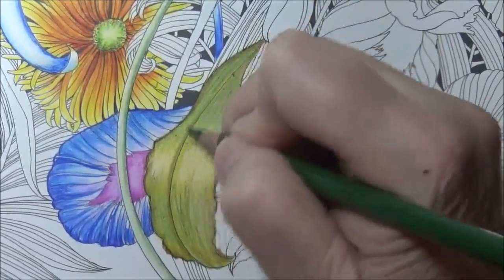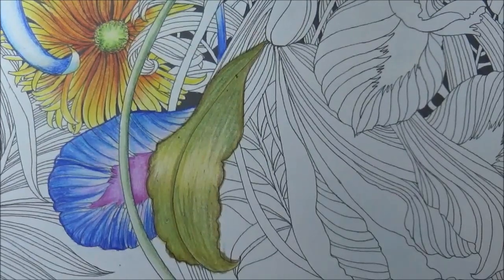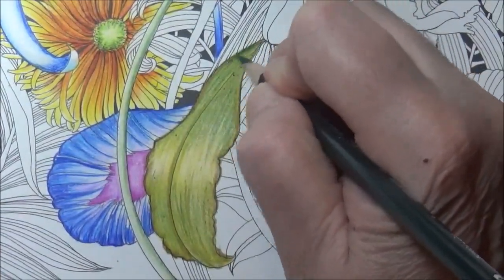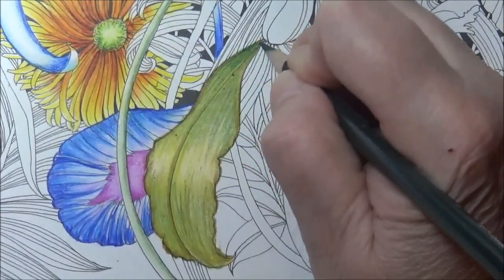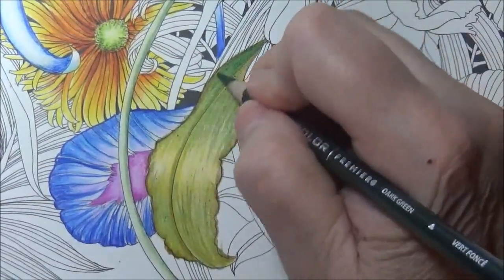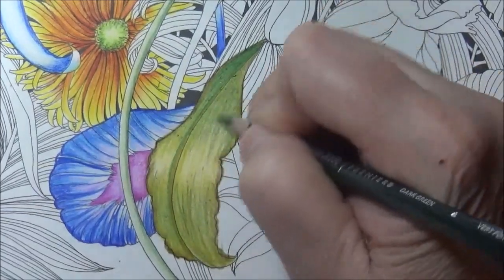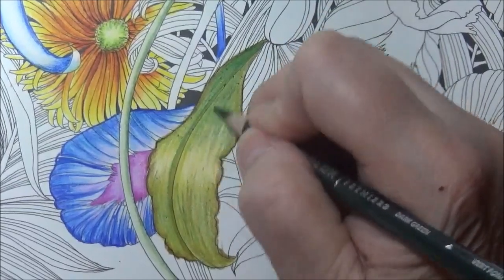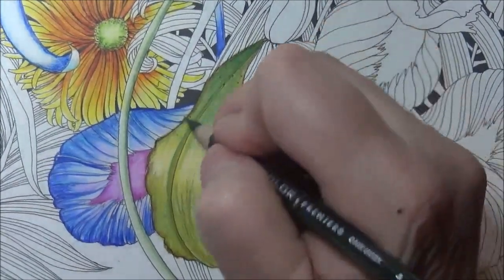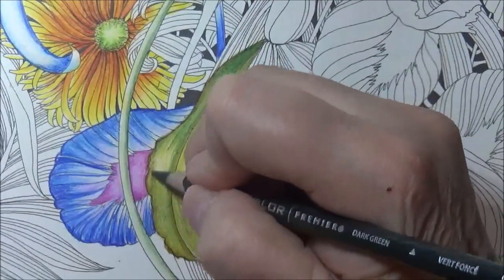Okay, starting to look pretty, right? All right, let's take this one now, which is the dark green, and let's start adding a little bit of dark green in here. Same thing, I'm just going to go around the leaf there. I'm not even going to put it in all the spots, just kind of randomly putting it in. Even if I miss spots, it's okay.